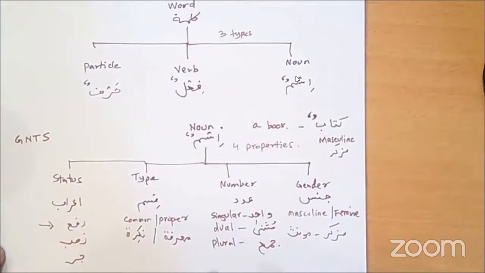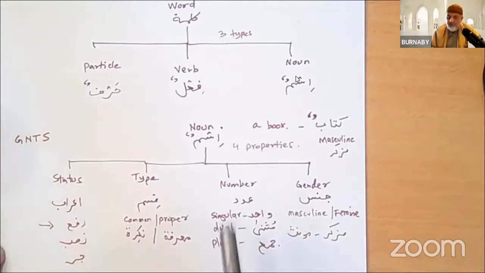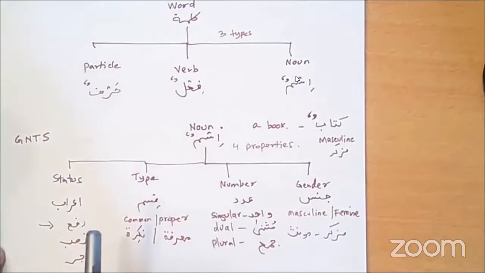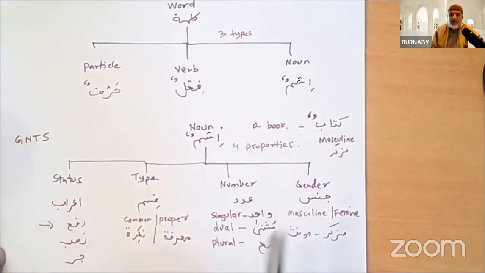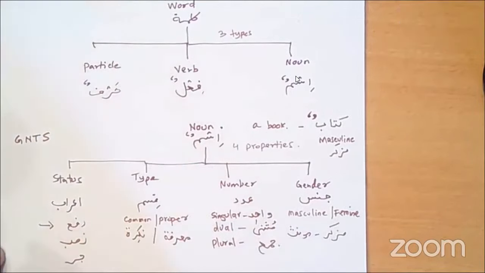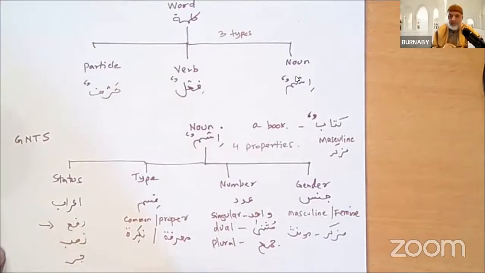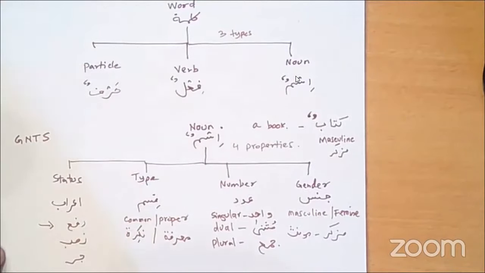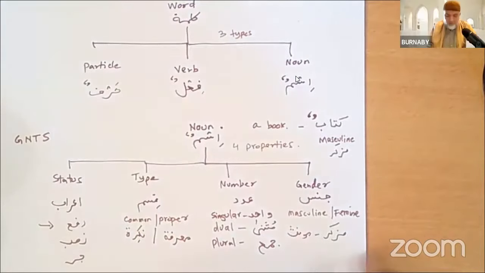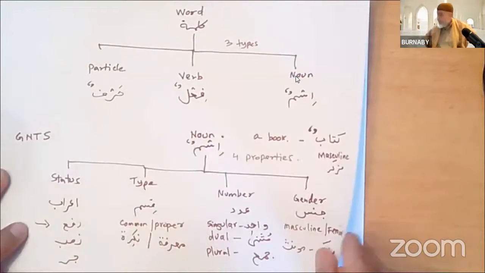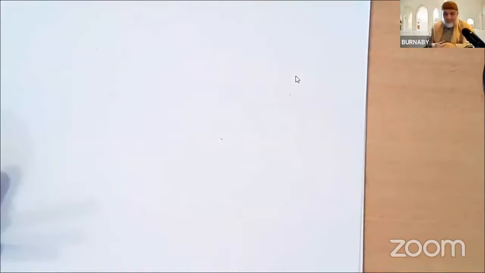It's coming. But my first question is, when I say four properties, are these names helping you get clear in your mind now? Gender, number, type, and status? Yes. So if I say, Brother Khurram, what are the four properties of the noun? Gender, number, type, and status. Very good, that's the English. Now tell me the Arabic, please. Gender is jins, number is adad, type is naw', and status is irab. Okay, perfect. Good.